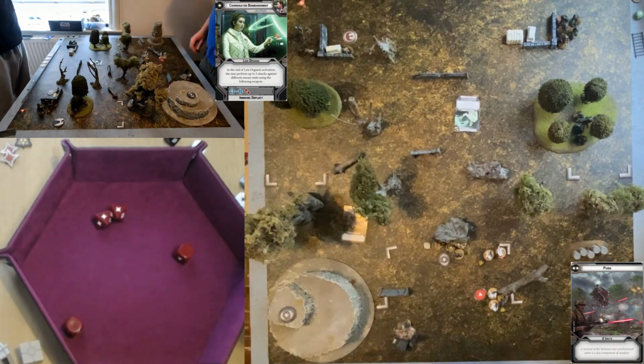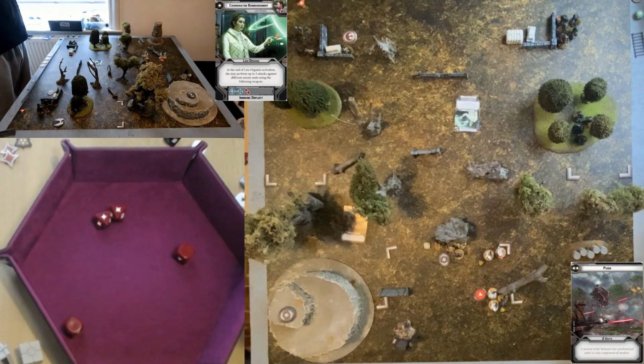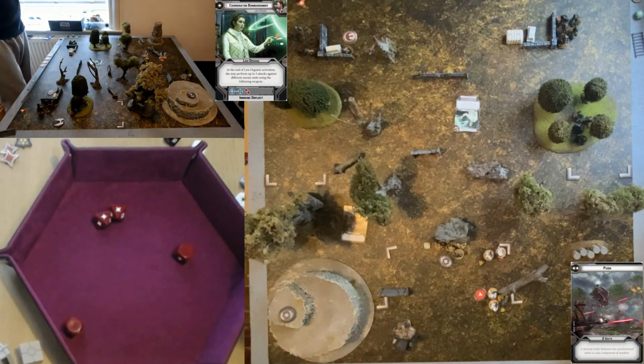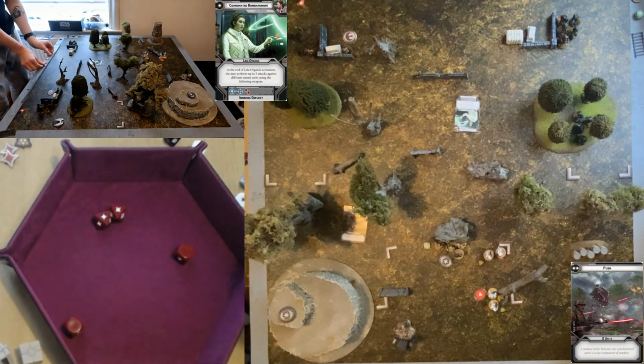Nice. And then take a dodge token. Feels like a thing that he could do, she could do. So, yeah, she'll just take a dodge token. Yeah. And is that your sniper unit? No, that was my officer. Yeah, that was my officer. So, yeah, officer is now fully activated. Yep. Right, so time to shuffle mine then.